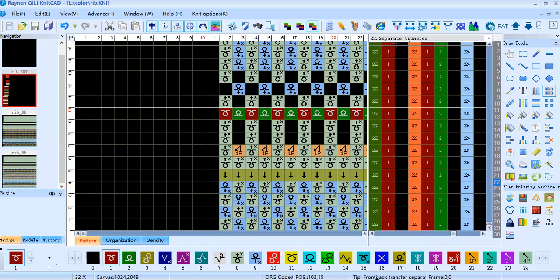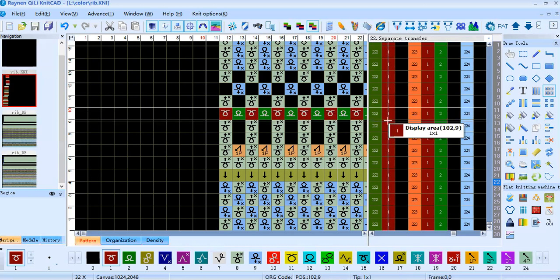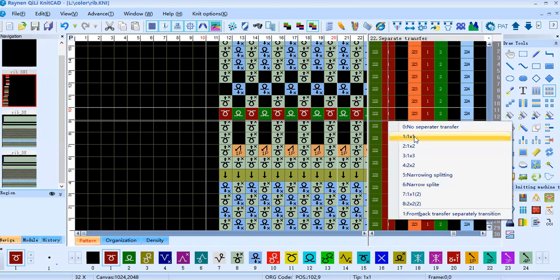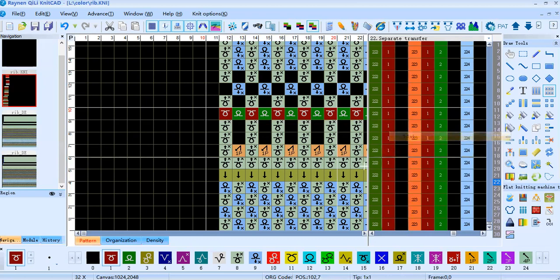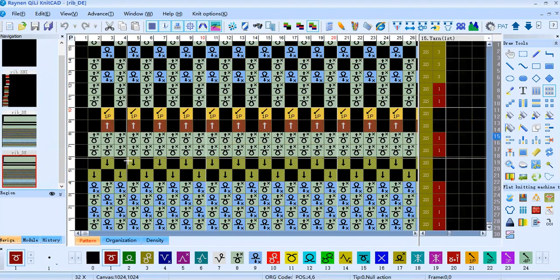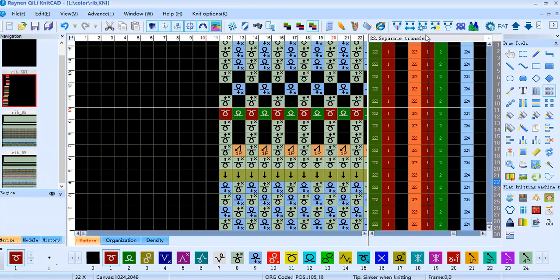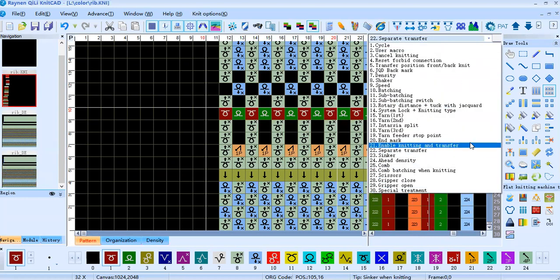Yes. Repeat again, please. 22. Number 1 is the default number. No need to set it. But you need to understand what 1 means. 1 means 1 by 1. What does 1 by 1 mean? When I put transferring color in 1 line, on the machine it is actually 1 by 1 transfer. Yes, two transfers, 2 times, but they are separate, right? Yeah.